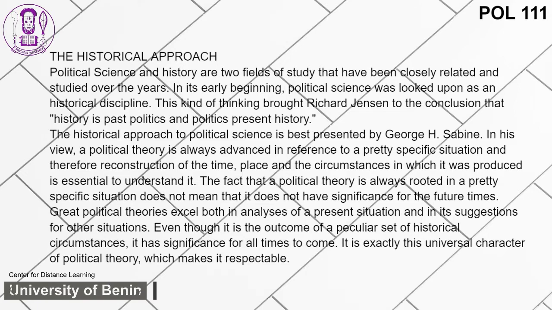The fact that a political theory is always rooted in a pretty specific situation does not mean that it does not have significance for future times. Great political theories excel both in analyses of a present situation and in their suggestions for other situations. Even though it is the outcome of a peculiar set of historical circumstances, it has significance for all times to come. It is exactly this universal character of political theory which makes it respectable.